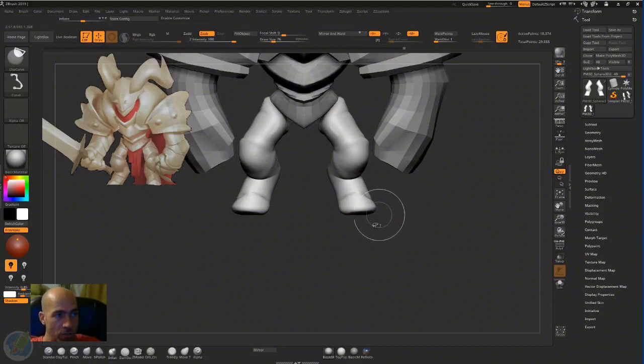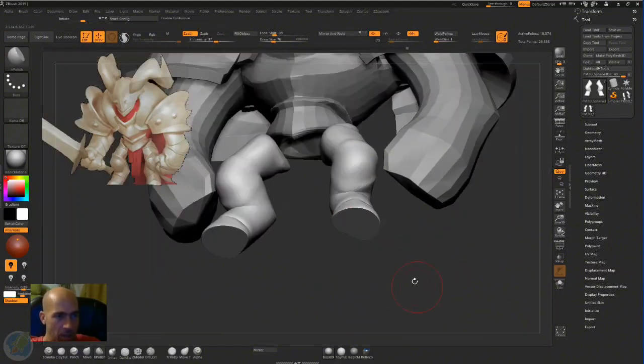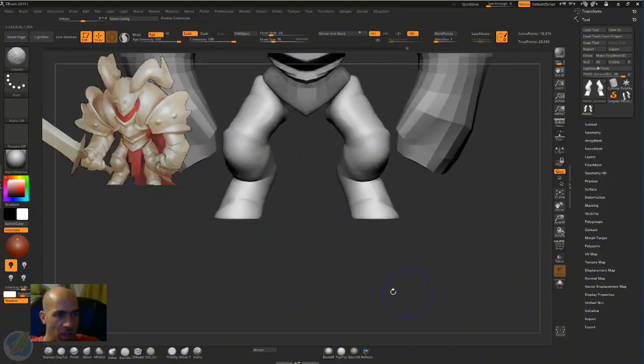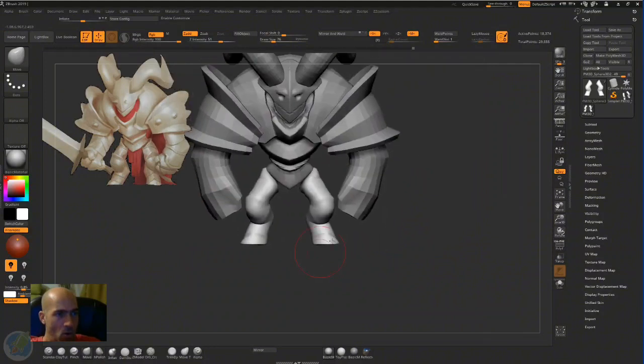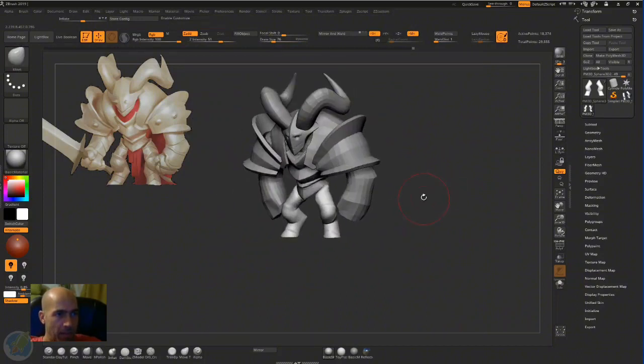Then when we press Control Shift, we go to Clip Curve Brush, and Clip Curve Brush is working like this, dragging from right to left, and then with space I'm moving it, and then it will flatten everything from the brush, from the line down. It will flatten everything up to the line. So now the polygons are there, it's not cut, it's just flattened, and I will smooth it, and it's going to be like this. So that's how I'm making all the legs of my character step exactly on the ground. That's the thing. That's the secret.